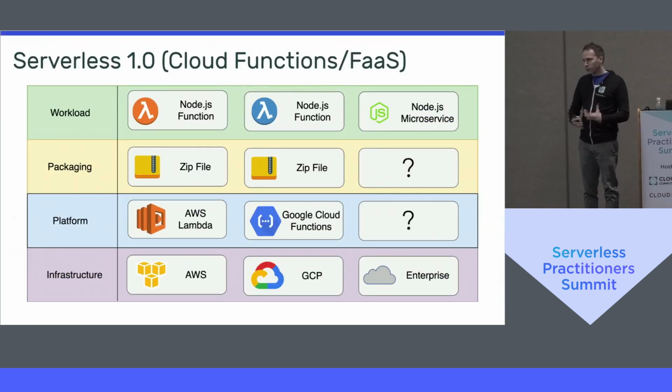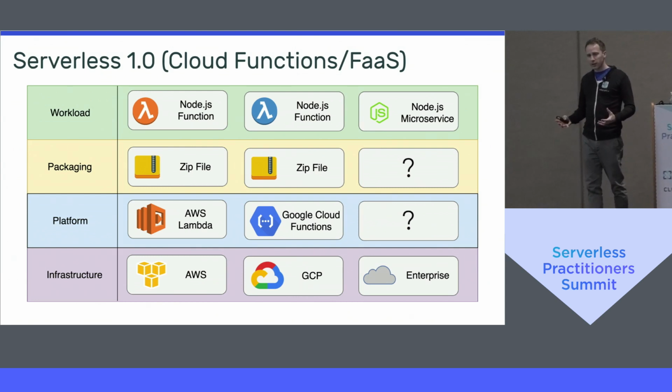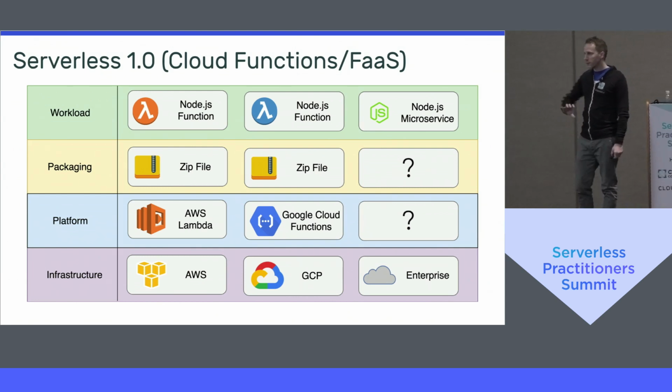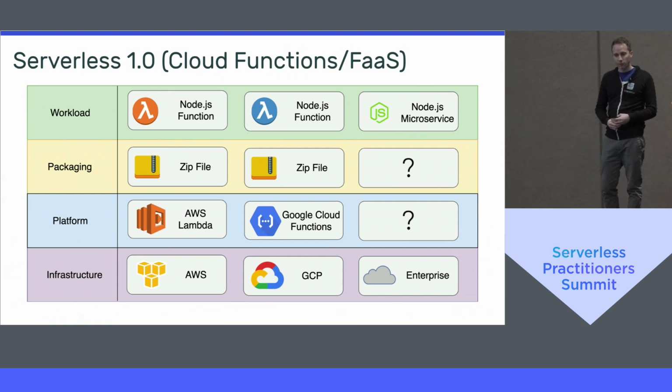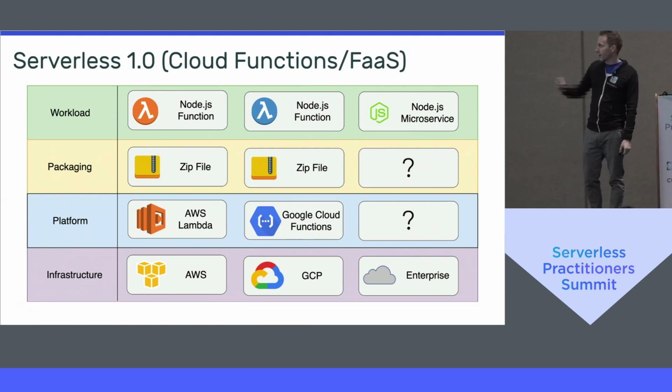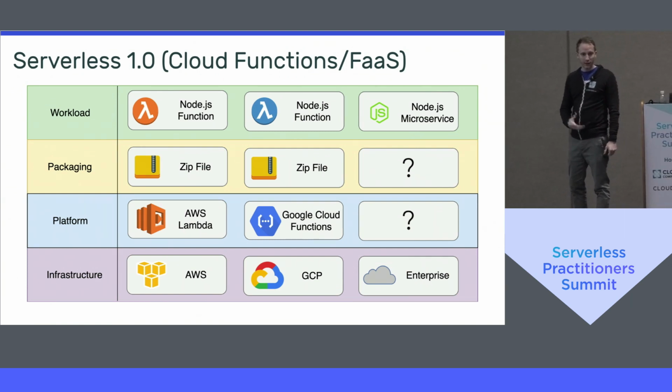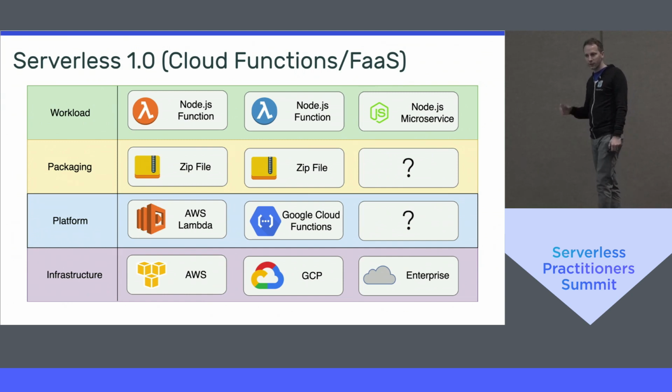Now, part of the reason that I created this originally was to try and move away from some of the constraints that I'd seen building applications in the enterprise and then coming to serverless in the cloud and finding that things were different. So if I was an Amazon customer, then I'd be building a zip file out and trying to somehow compile my dependencies if they were native against the version of Linux that Amazon were running in the cloud. If I moved to Google, I had to completely change that process.